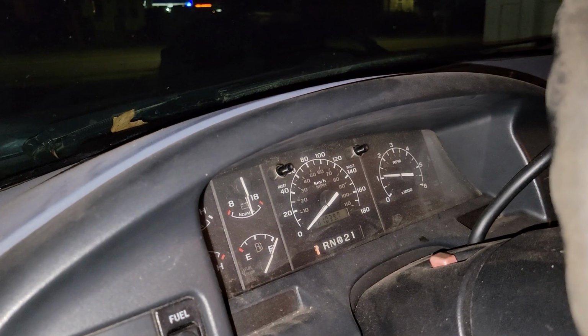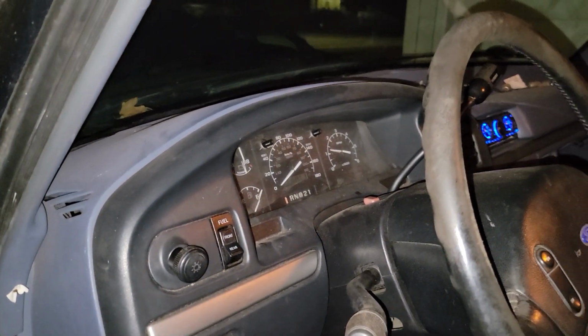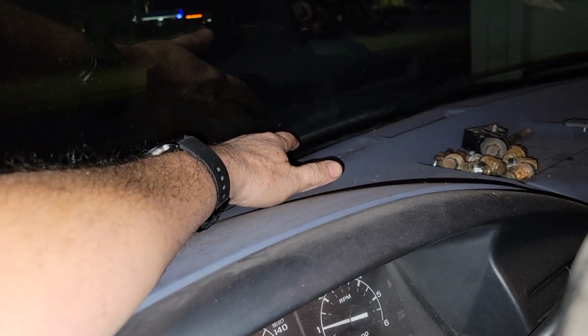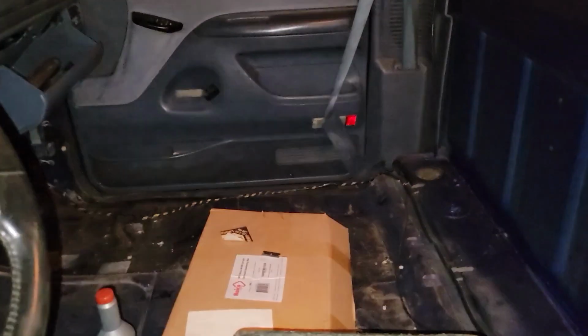Just instant response. I don't know. These guys put a K&N air filter on it, and the heat's on too. I can almost sit in my truck right now. It's actually cold outside. But I want to get the interior on this thing so bad.